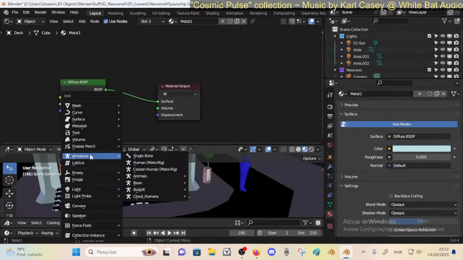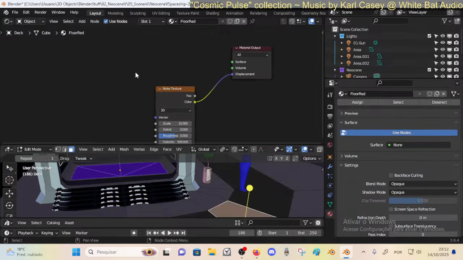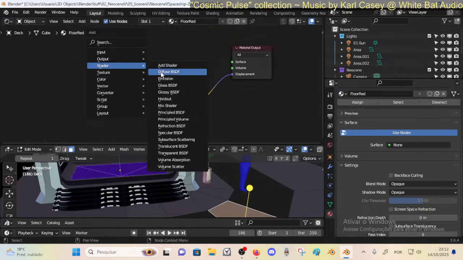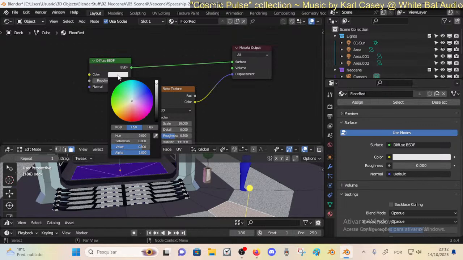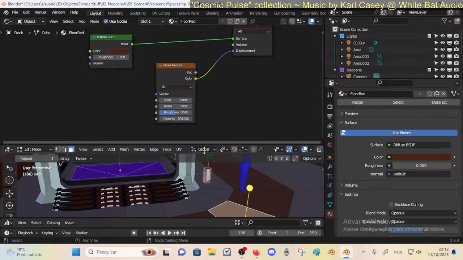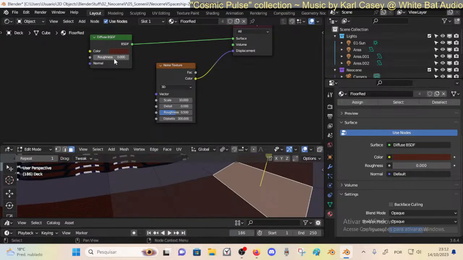So let's get a diffusion thing here, texture shader, just a plain thing here. We'll give it a roughness.